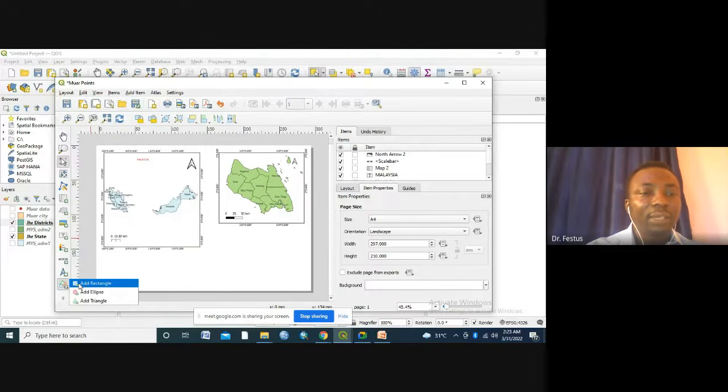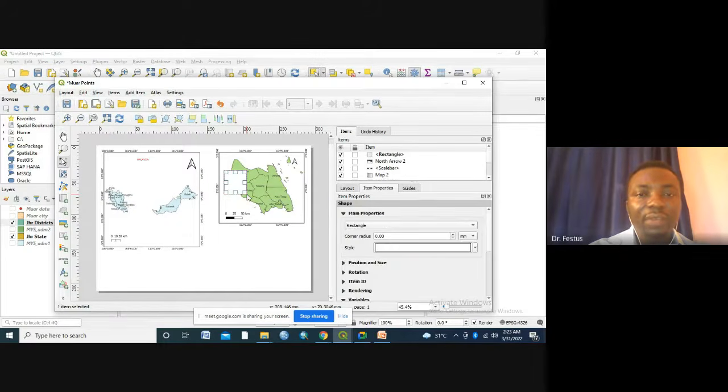Then it will bring up, do you want a rectangular shape or ellipse or triangle? So I want a rectangular shape. So click on rectangle and come over the map and drag the rectangle over Muha. So this is what I'm interested in. So leave it like that.